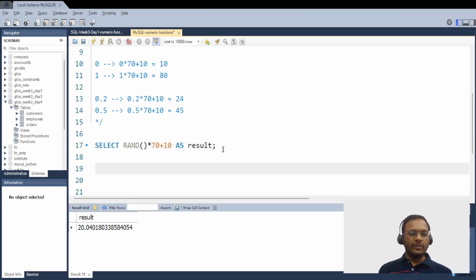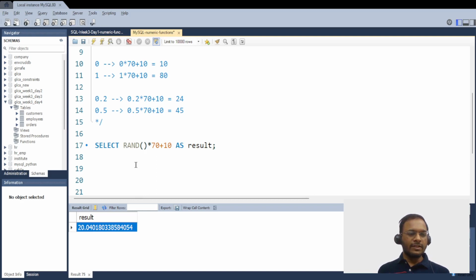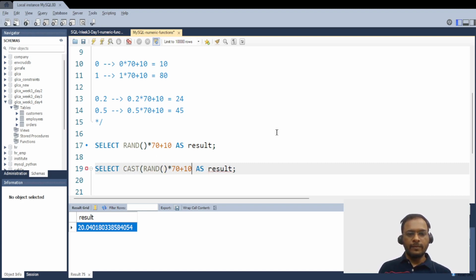Now suppose the number that we are getting here is a float, and instead we want only an integer. In that case, we can convert this same number to an integer value. We simply use the cast function to change this float number to an integer.